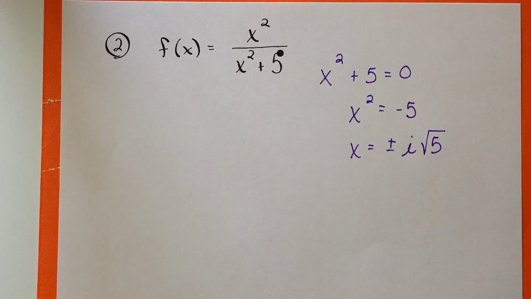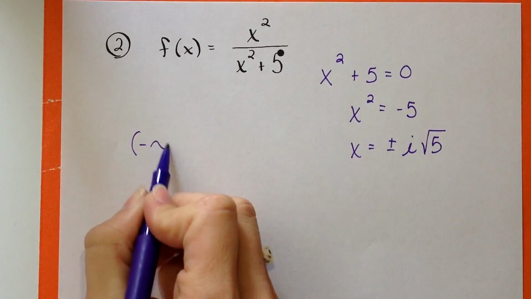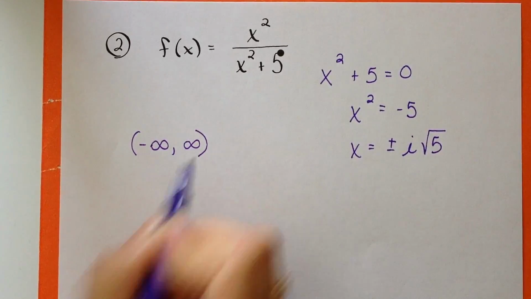Now, domain, again, think about what the definition said. It referred to it as being the set of all real numbers except. So when you're discussing domain, that does not include anything that is imaginary. So in this case, since it comes out to be imaginary, you actually don't have any values that have to be left out of your domain. Therefore, you would have negative infinity to positive infinity.